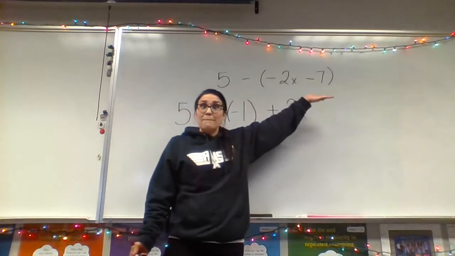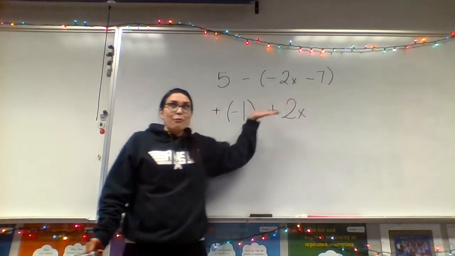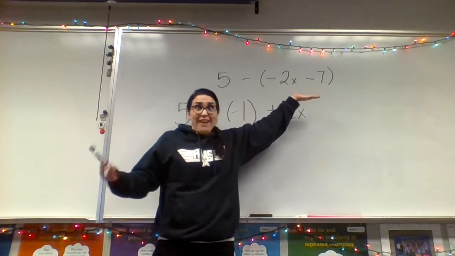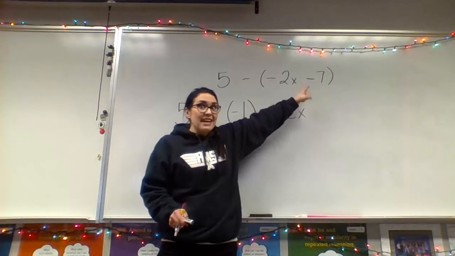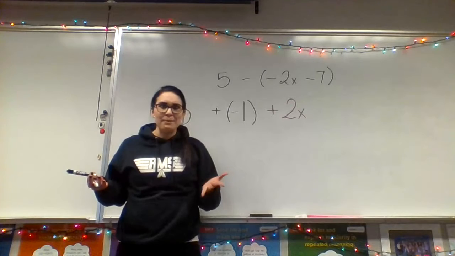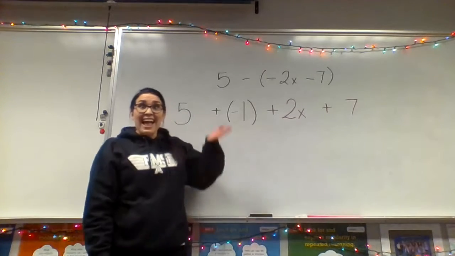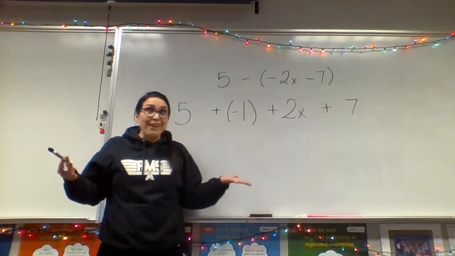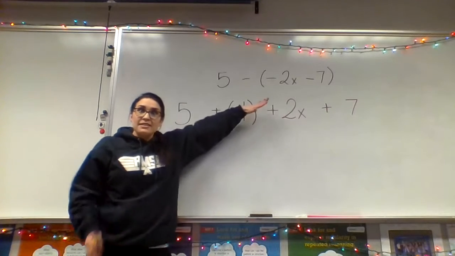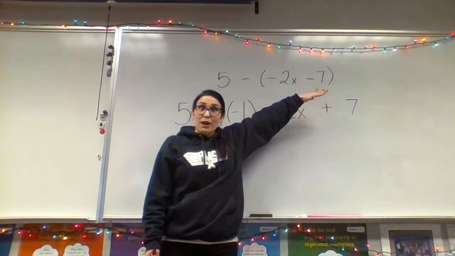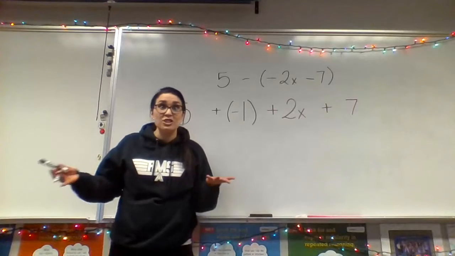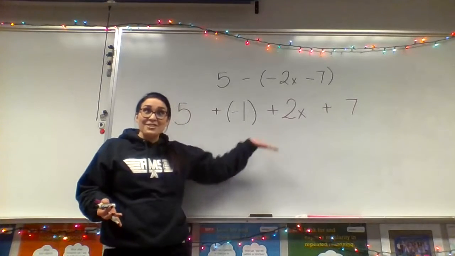Now let's look at this -7. Now remember, if we're multiplying it first by that -1, we're still going to have the value of 7, but it's this sign right here that's going to be the opposite. So what's the opposite of subtracting 7? Adding 7. So my friends, what we have done is we've distributed this -1 to the value that was inside the parentheses. Now again, we did not change the value. The only thing we did was change the look of it so that we can actually solve this.